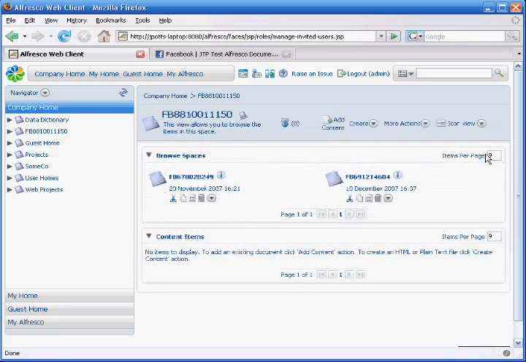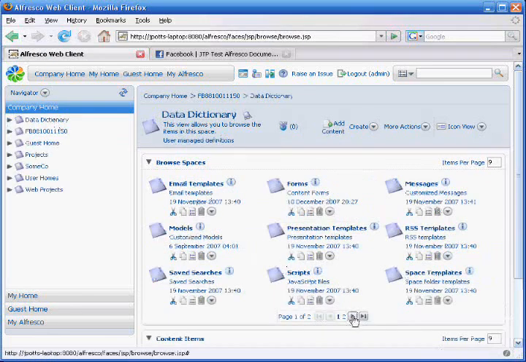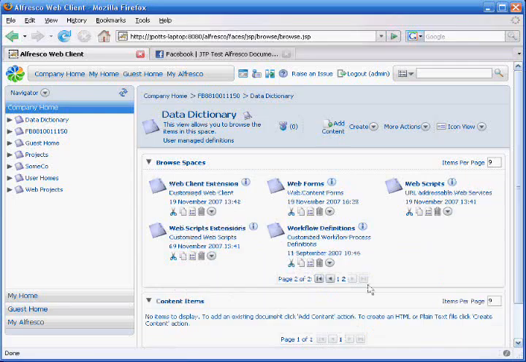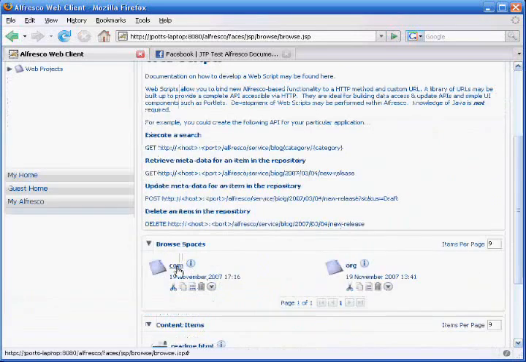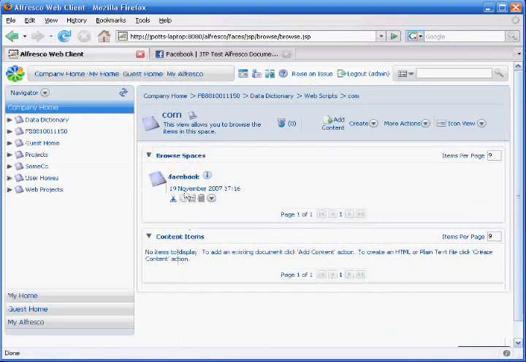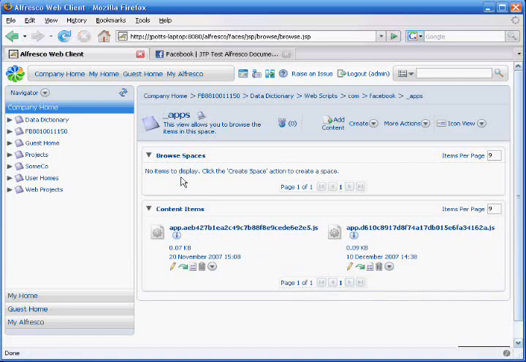Now let's look a little bit at how this is set up. If I go to the data dictionary and go to web scripts, and go to com, facebook, apps, you're going to see a JS file here. This one is named using the API key from Facebook.